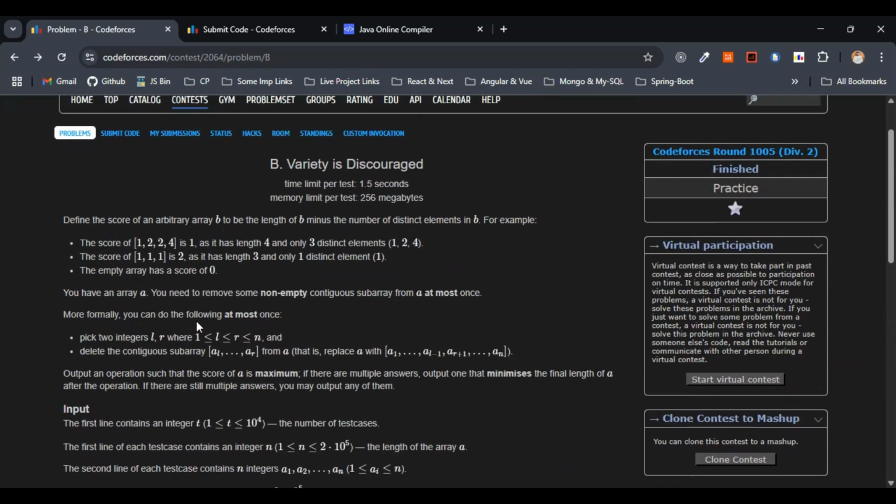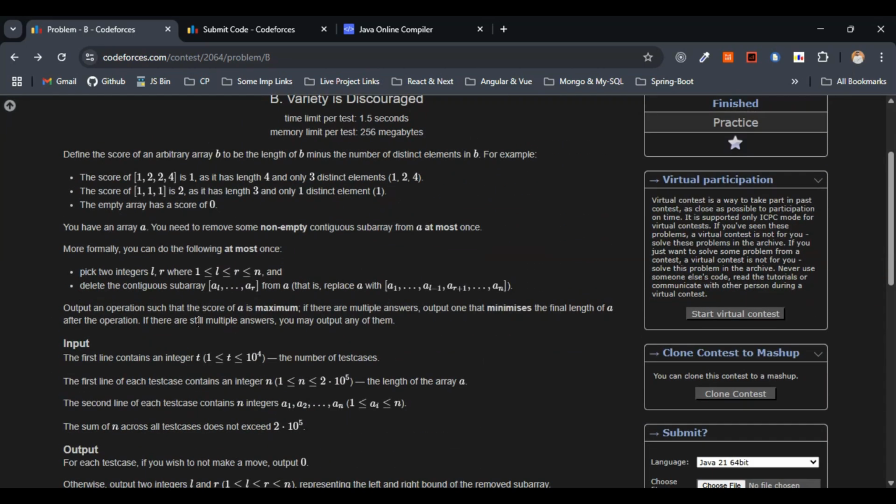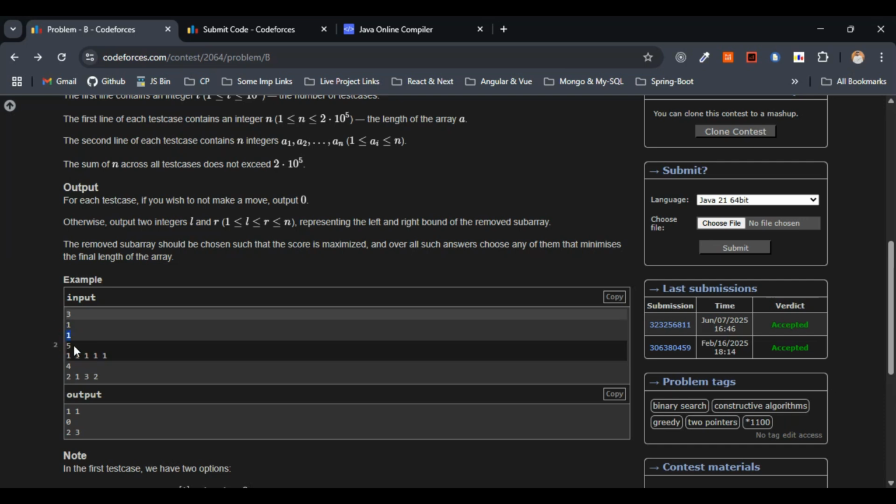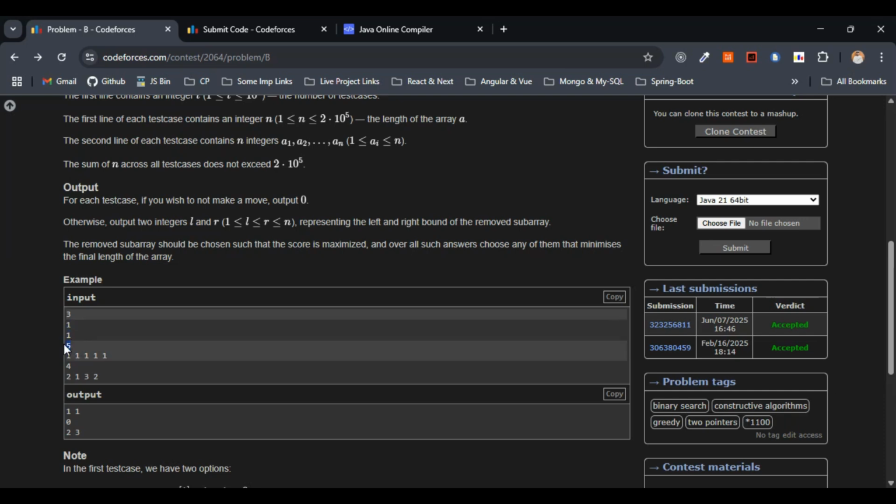I hope the question is completely clear. You can just go through the question. It's very easy to understand. I hope the question part and the input part are completely clear as well. If I hover here, this is showing 1. The first line is nothing but the length, and this is nothing but the array. Sorry, not the subarray, I mean the array. We can remove any contiguous subarray. This is length 5, and you can clearly see 5 elements are present, and this is length 4, and you can clearly see 4 elements are present.